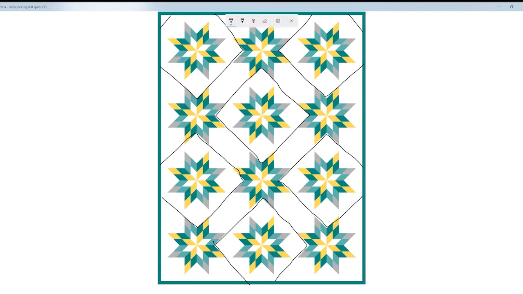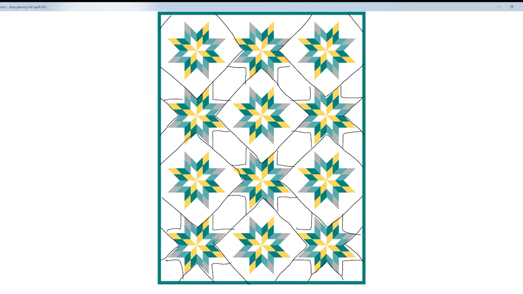And then in the spaces around those with the leftover square spaces, I'm just going to put a little bit of an echo. So that's still going to make those other areas, those other stars stand out that aren't framed out nicely. It's just going to make them stand out from the background a little bit. And then you can see how you could go in and fill those in with lines, with swirls, with pebbles, with feathers, just whatever kind of fills you like to use. It gives you a way to easily fill in those different spaces and to have some fun custom quilting.